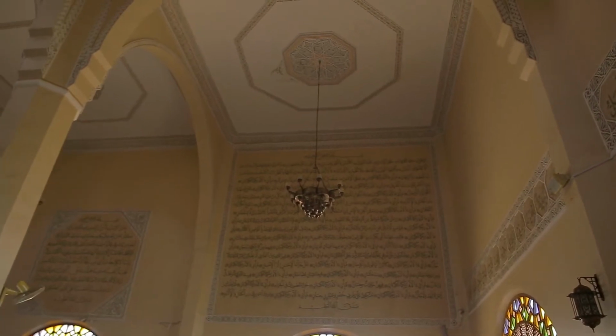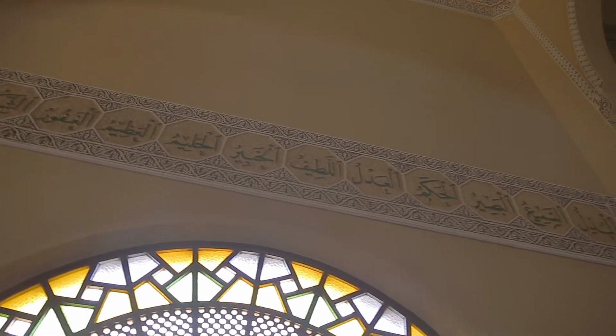Yes. So we have some of the writings on the wall, behind and in front. Those are the chapters from the Quran, which all have different meanings. Like we have one which talks about praying while facing Mecca. Then we have one which talks about how you behave when you enter inside the mosque, like maintaining silence and reading the Quran as you're waiting for the Imam to come in. And then we have also the one which talks about giving in charity to the needy people. Then when you look beside the wall, those are the 99 attributes of God. In Islam, we have 99 names we use when we are praising Him. Like we say Ar-Rahman, which means the most gracious, Ar-Rahim, the most merciful, As-Salam, the peaceful, and so on. So they are the ones written on the wall.